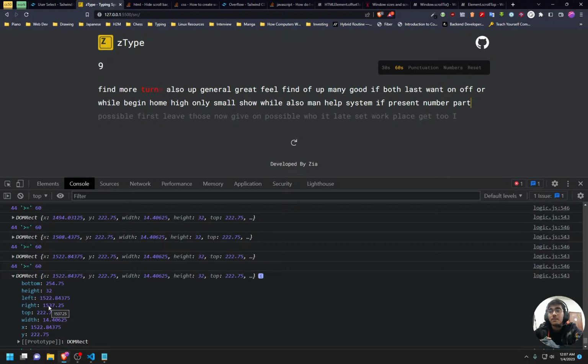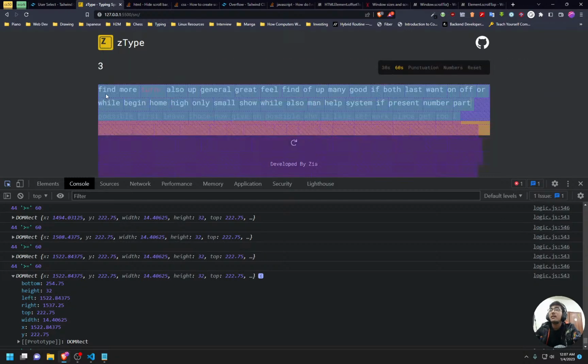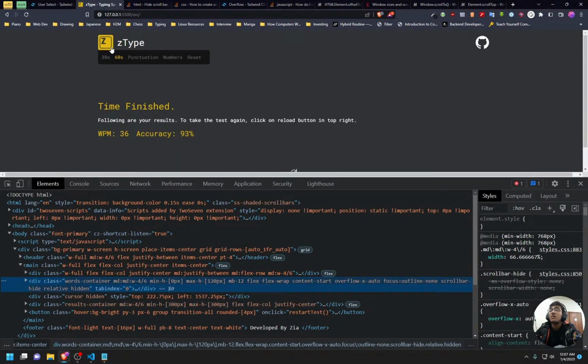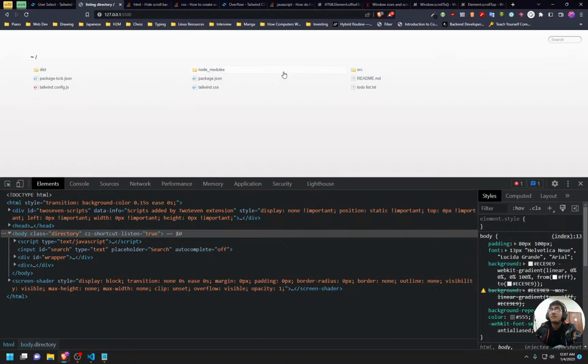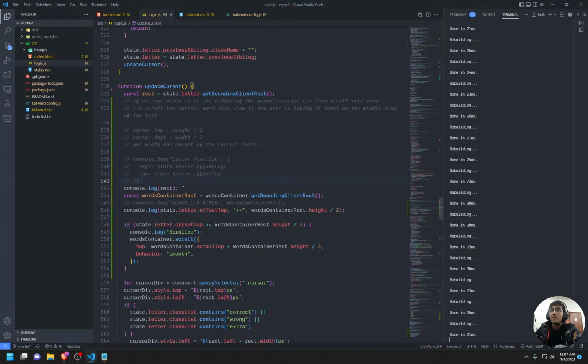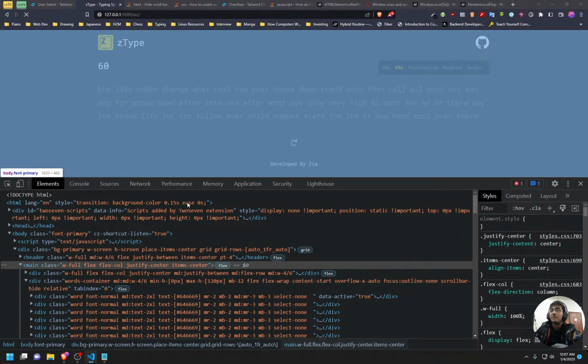And we also want the width of our div. We can check it right here actually. Well, it finished. Let's check the width of our. Let's log it actually right here and do this again.